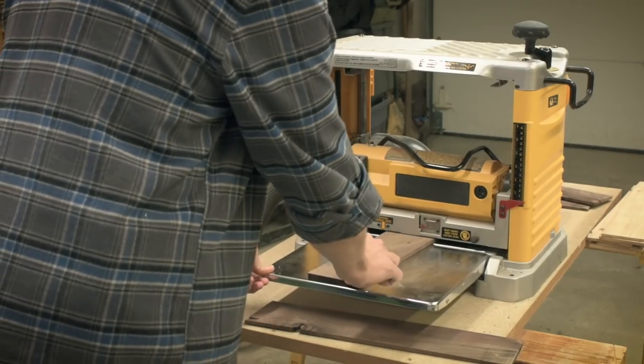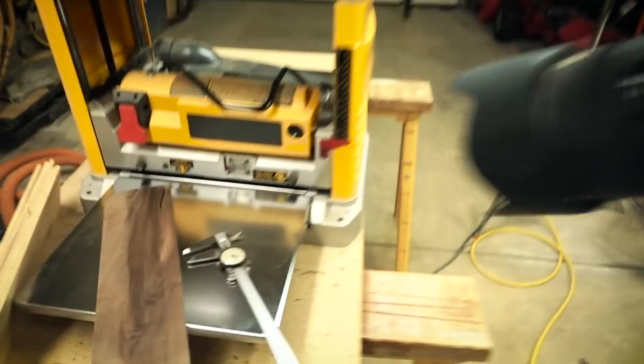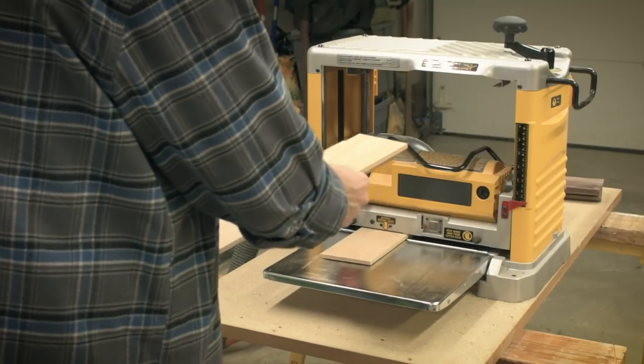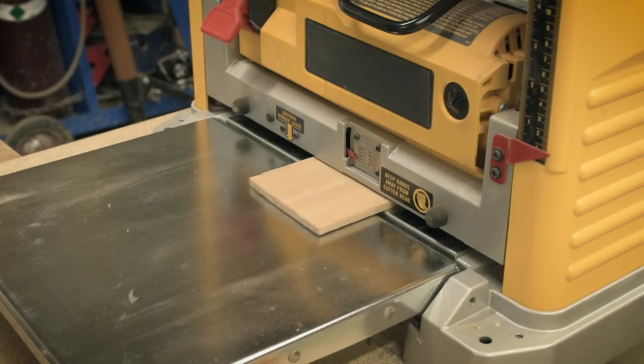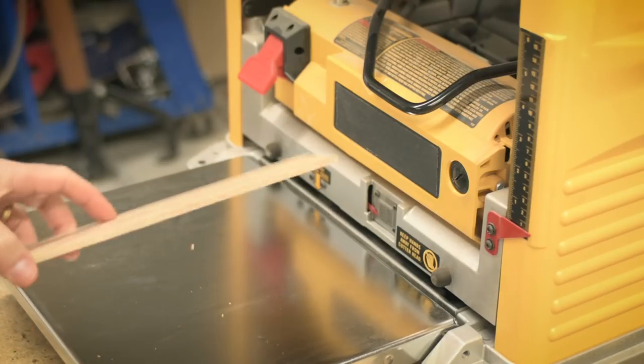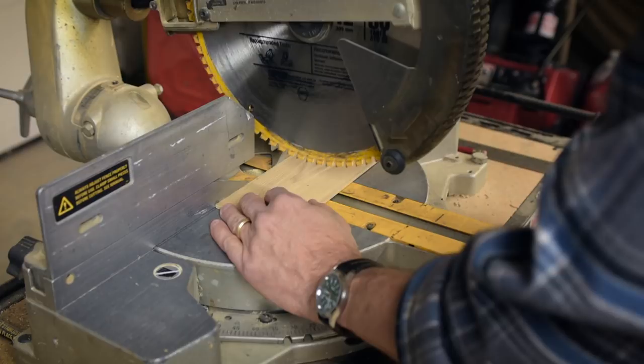All strips were trimmed to 4 inches on the table saw. Now it was time to plane each layer down to its final thickness of 2 tenths of an inch. Then I made one last thin strip of ash, an eighth of an inch thick, that was going to serve as the bottoms to my boxes.